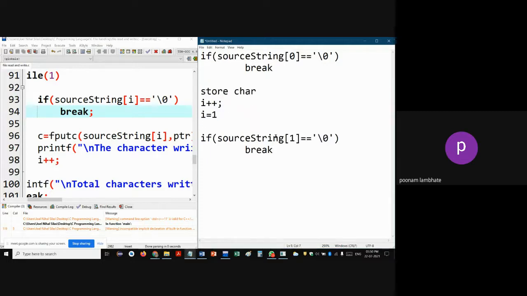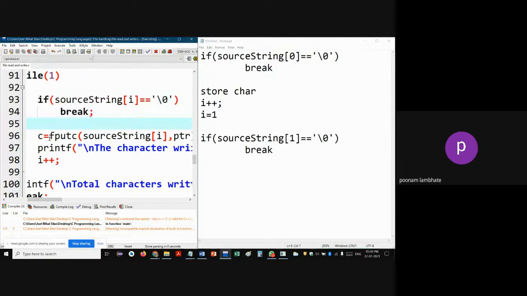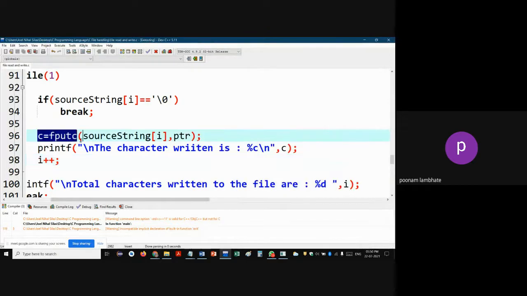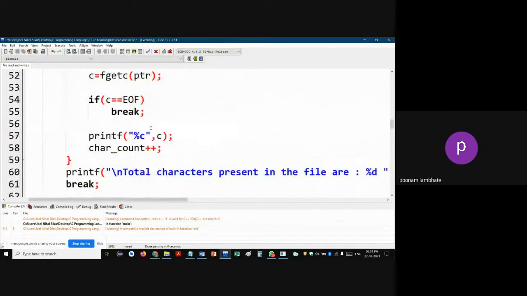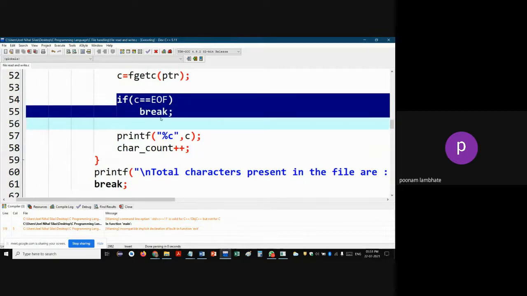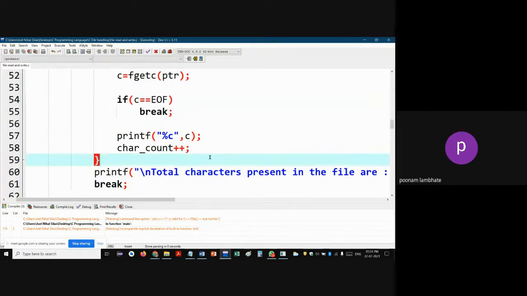But when the last null character comes, I must directly break. Why? Because I do not have to write the null character to my file. Right? There is no need to write the null character to your file, because in the file the last character is the end of file character, EOF. Here we do not write the null character, so I break as soon as I get it. In reading, we checked whether the last character of the file is end of file. If the last character we reach is end of file, then we have to break and not continue reading. For writing, you have to check the last character of your string, but for reading, you have to check the last character of your file. I hope you get this similarity.